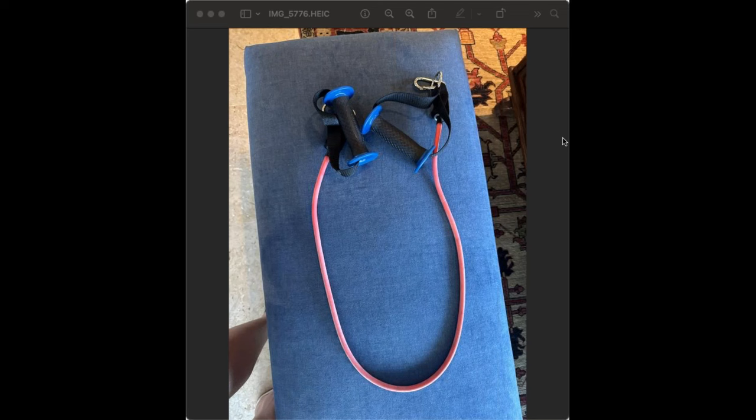Now I can tell you it's fun again because I started using the bands the correct way. Dr. Mike introduced me to the bands and I loved them, but when I started using them the right way — wow — it changed everything. Right now I look forward to working out every day. After only 12-15 minutes I feel great. You work out in the gym for an hour and a half and you're beat for the whole day. With the bands you get great results, feel fantastic, and you can do it right before work or a meeting without feeling run down.